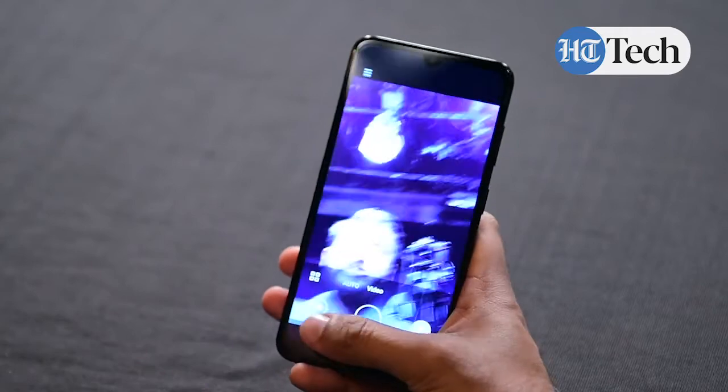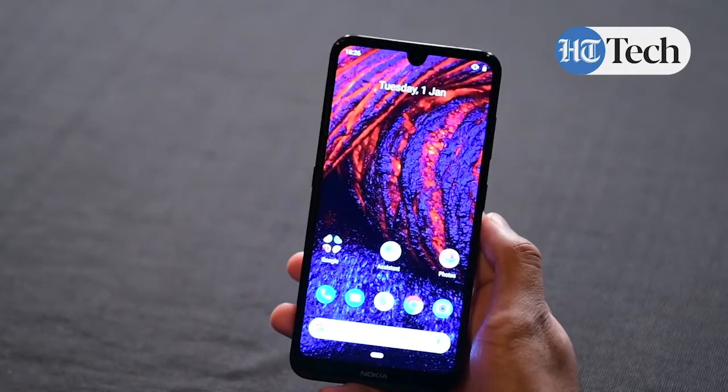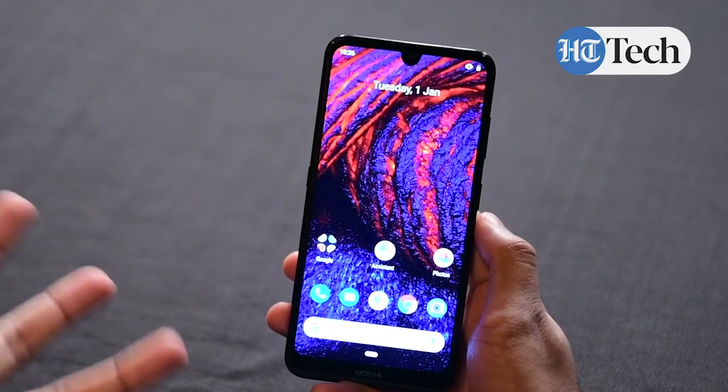So these are all the options that you get with the Nokia 3.2 smartphone's camera, front and back, on this budget phone. As you can see, this phone's camera might be a single sensor, but it is quite capable, and you can get a lot of filter options before sharing on social media. With the front camera, you can not only click selfies, but also take video calls through apps like Google Duo, and you have Zoom and WhatsApp calling for sure. So these are all the features that you get with the Nokia 3.2 and its camera capabilities on the front and the back. Thanks for watching this video.